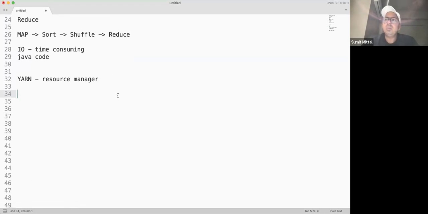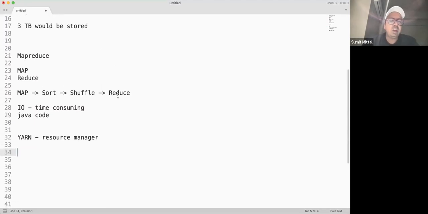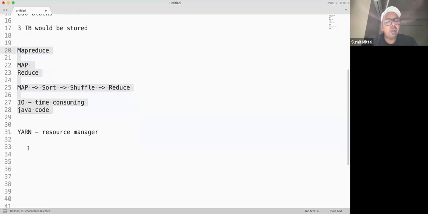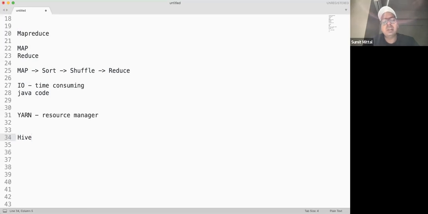Now there are a bunch of ecosystem technologies. MapReduce was hard and difficult, and that's where they have something called Hive. Hive is still quite relevant these days, right? Hive says, okay, no need to write complex MapReduce. You write it in a simple SQL kind of style, and I will internally convert it to MapReduce. So it's an abstraction on top of MapReduce, a SQL way of doing things, but internally it happens as MapReduce. So Hive became quite trending, and people deviated from MapReduce to Hive.